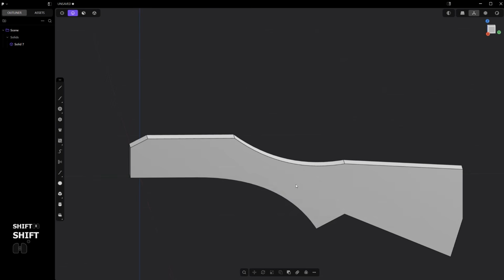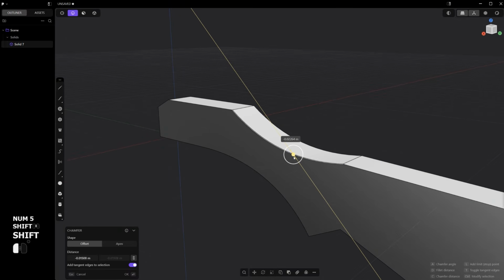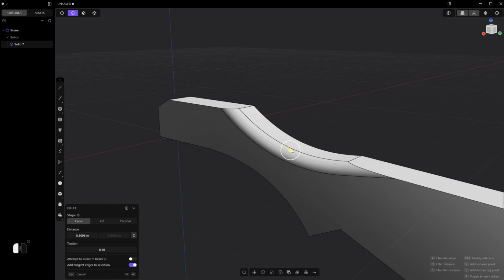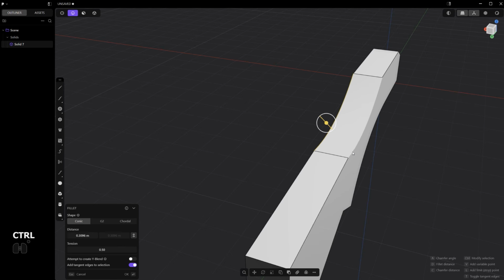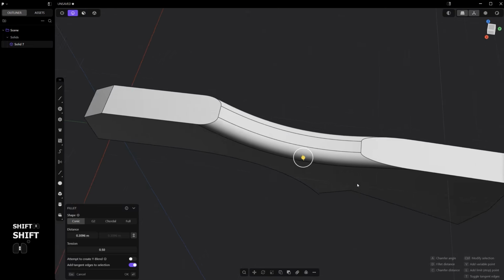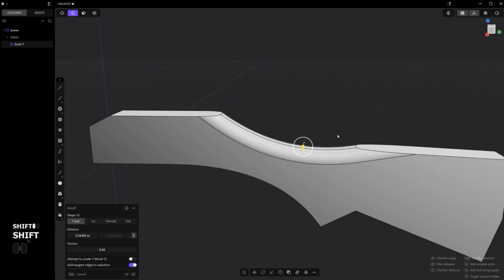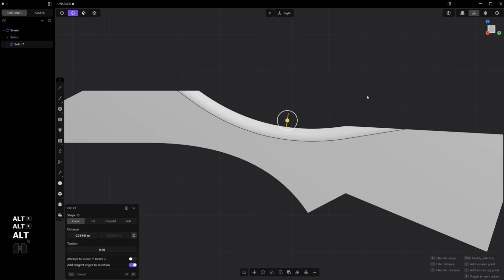All right, so now we're going to run the bevel. So press 2, select the edge here, and if you go down, you're going to be creating a chamfer. If you go up, you're going to be creating a bevel. And if you Control click on this edge here, you will be able to copy that bevel to the other edge. Let's just hold Shift to slow down this action here, and we're good to go.